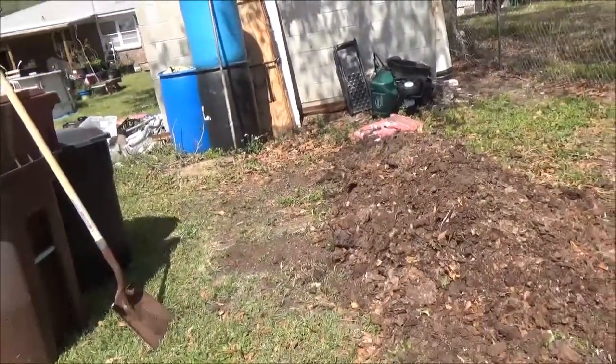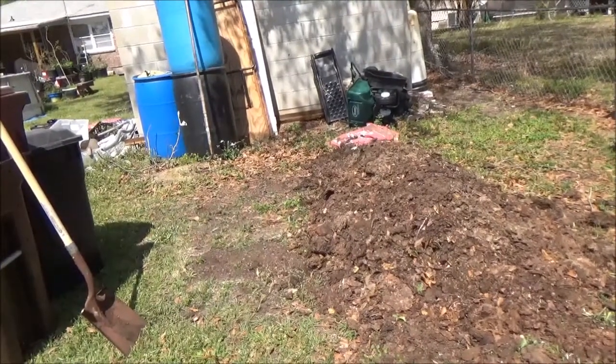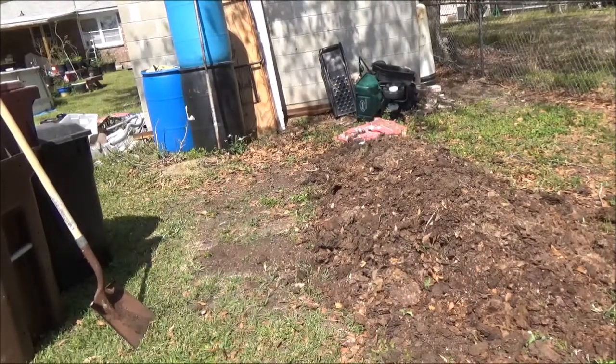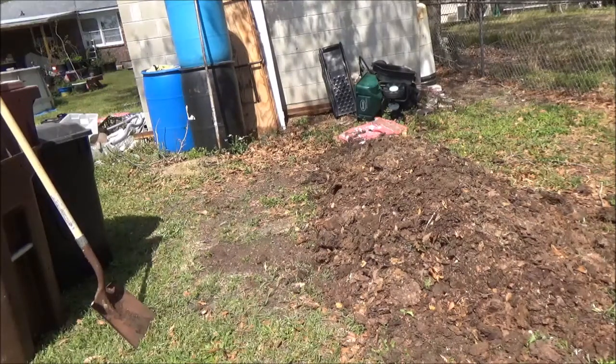I cut it in half and got 2 deep raised beds out of it, and it worked pretty good. The other half up there has a blueberry plant in it, and I'm going to plant a blackberry that I have in one. But when this breaks down, it's better than store-bought all the way around.